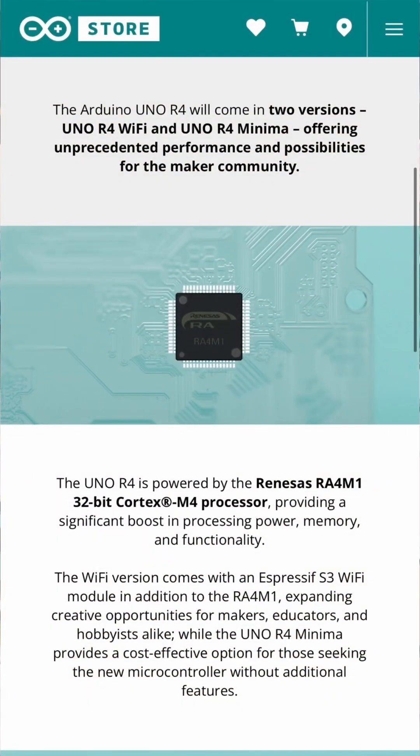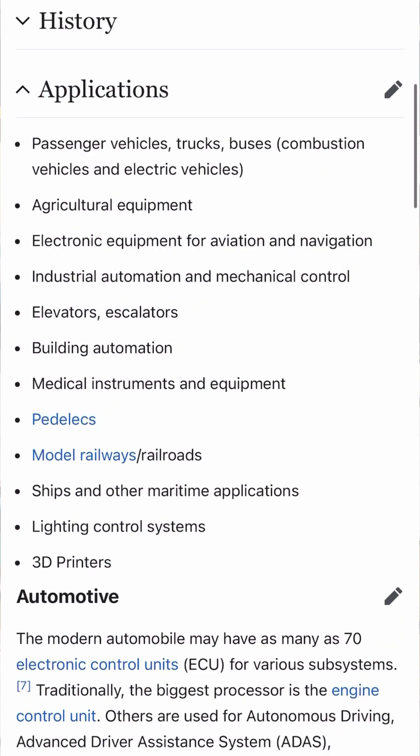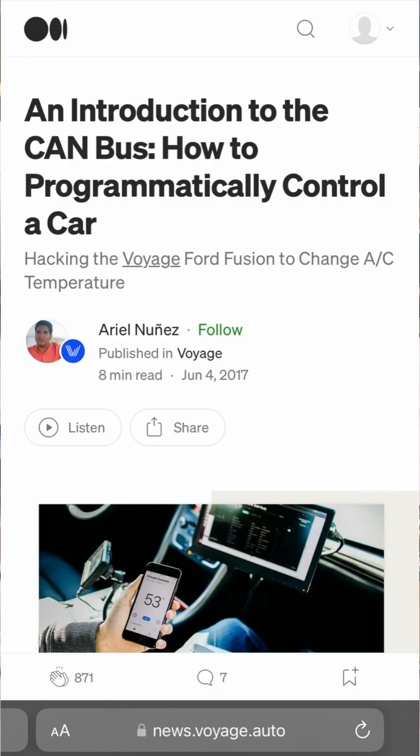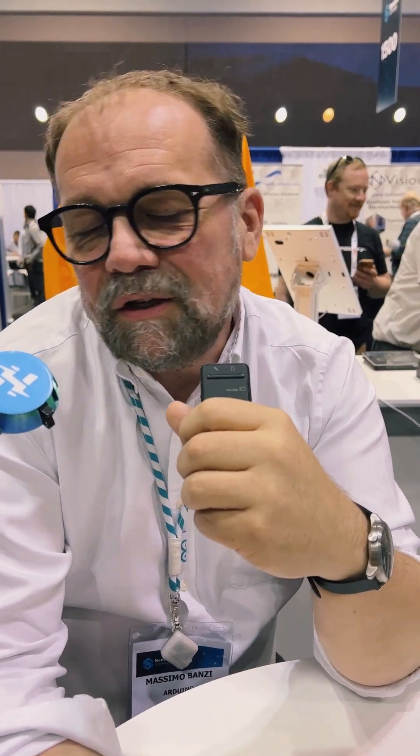The Arduino Uno R4 is interesting because the processor has a number of unusual features for this kind of board. One of them is the ability to connect to a CAN bus — the bus that most cars use internally to get all components connected to each other. The indicators on your dashboard receive messages from the onboard computer. You can connect to that bus and send messages around. The car manufacturers think these messages are secret, but effectively they are all very well documented. You can build harmless projects like putting LED strips in your car that animate when you accelerate and turn red when you brake. When you're reading messages it's not dangerous, but if you send the wrong message to the wrong part of the car, you could do a really bad thing — so I would say read-only and enjoy.